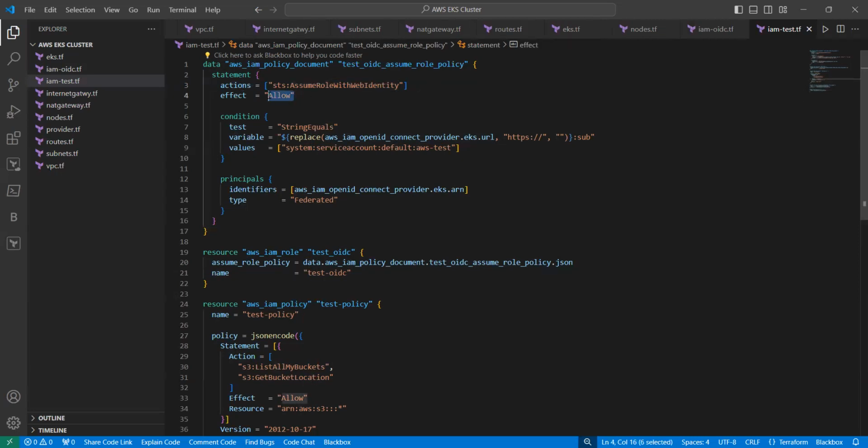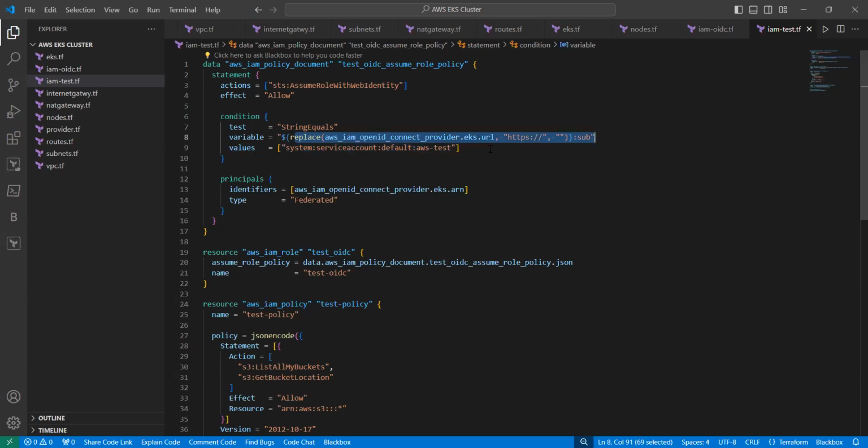Then comes the condition block. It will specify conditions under which the action is allowed, under which the test is set to StringEquals, which defines the condition test that checks if the provided strings are equal. Then is the variable, which will specify the condition variable, which in this case is the subject, sub, obtained from the OIDC provider URL.